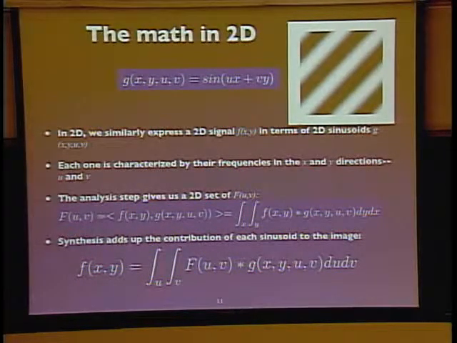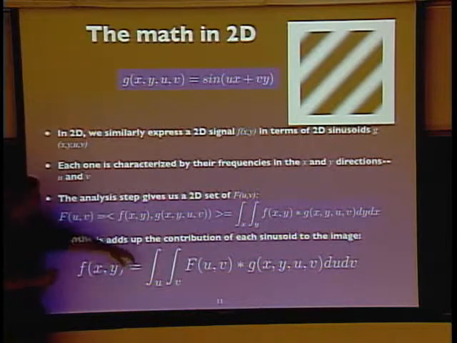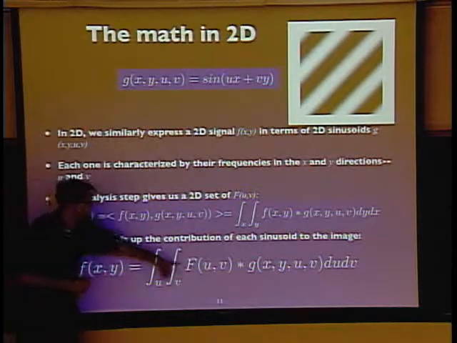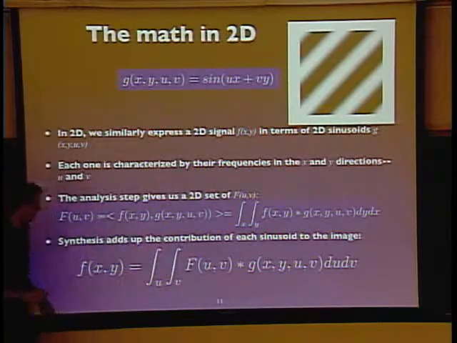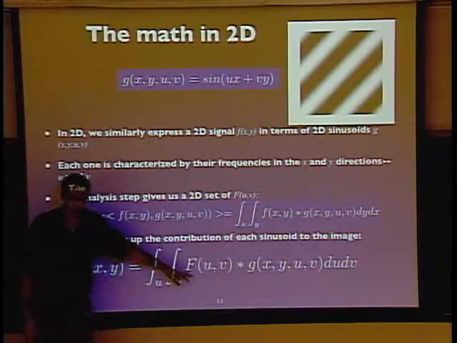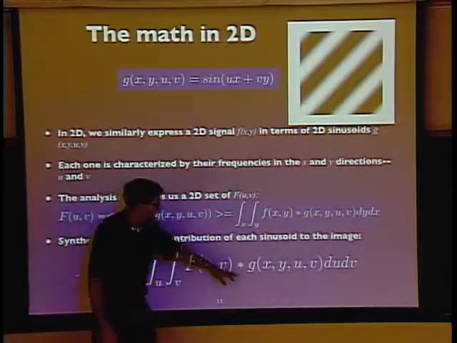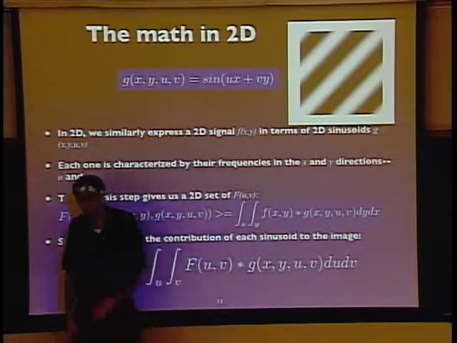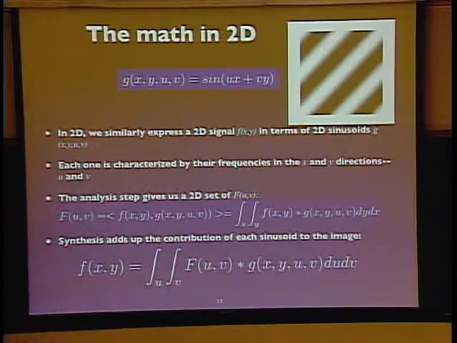So if you want to then recreate the imaging data based on the coefficients you have, you again do the same thing you did in the one-dimensional case, which is that you swap out the imaging data for the coefficients and you do an inner product again. You just take for each one of your coefficients the inner product of that with its sinusoidal function, and then you add all those together, and the original image pops out.